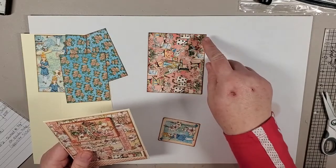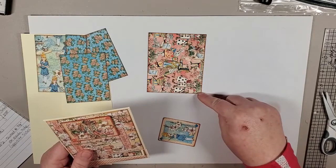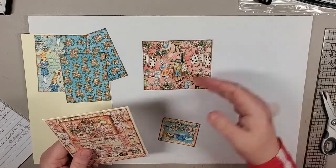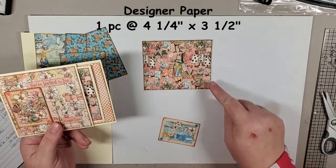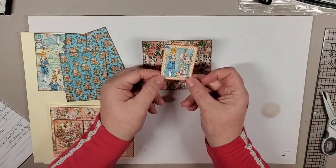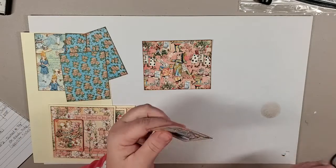So it's going to be cut 3.5 by 4 1/4. But obviously the way that I'm using it today, it's in landscape. So we're doing 4 1/4 by 3.5. And then I cut out one of the little cut aparts, and that's just going to be front decoration.